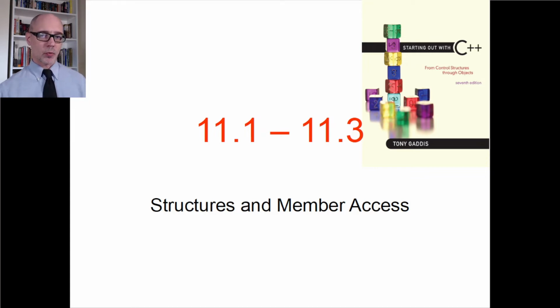Now as a reminder, we just got done with chapter 10 in which we were reflecting on the status of strings in programming. And the thing about strings is they're really built out of a more fundamental data type that's built into C++, namely the character data type, the chars. A string is really a bunch of chars put together in a way that's interesting to us because then we can use it to hold names or cities or things like that. So we're building on that theme here in this chapter 11.